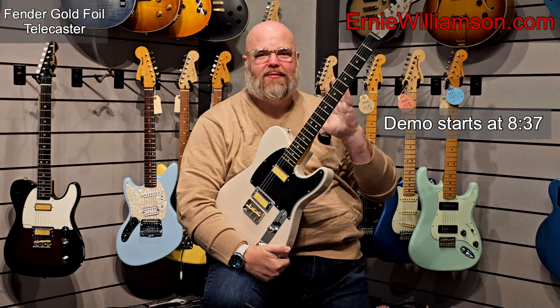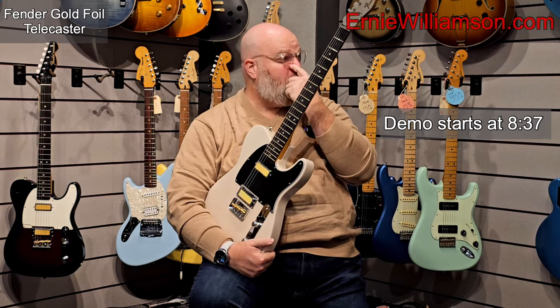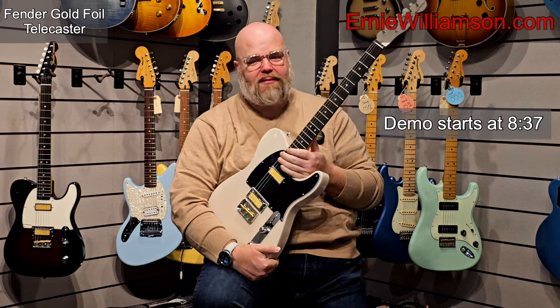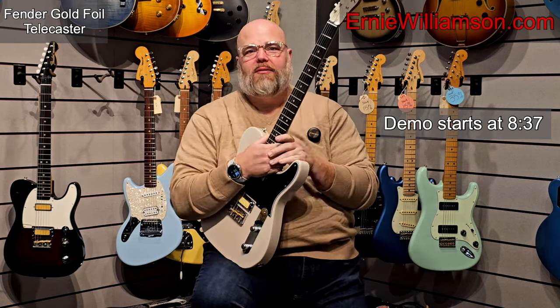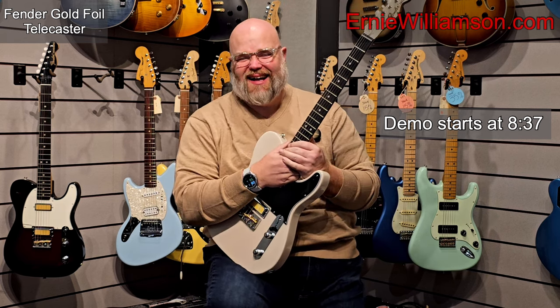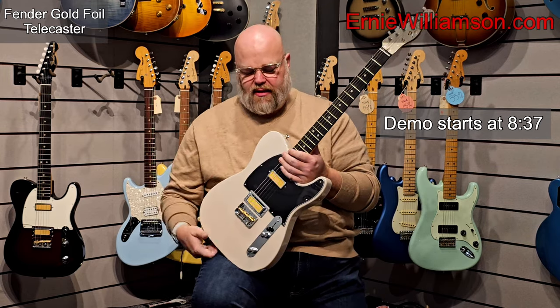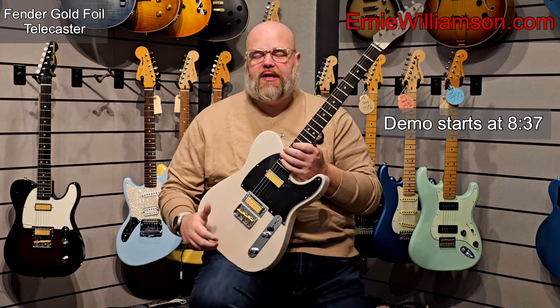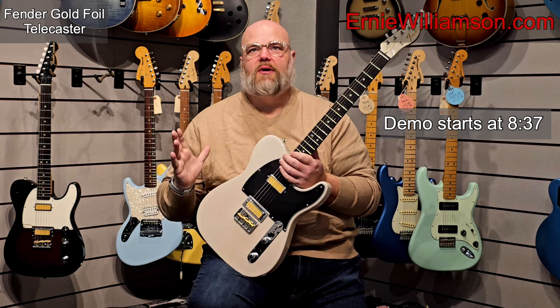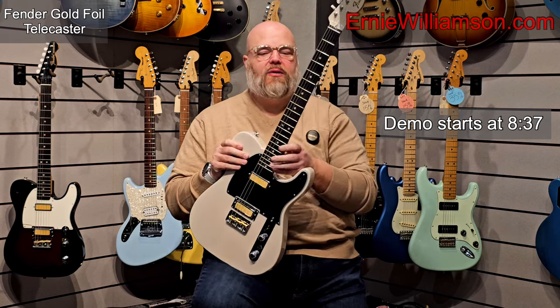I have one of my favorite guitars to show you today. And I think I say that probably a fair amount. But, you know, when you own a store like this, probably a lot of guitars are your favorite. But this one I love because it's so unique and has so much character. And this particular finish and combo to me is just so perfectly designed, especially aesthetically. So we'll kind of get into it.